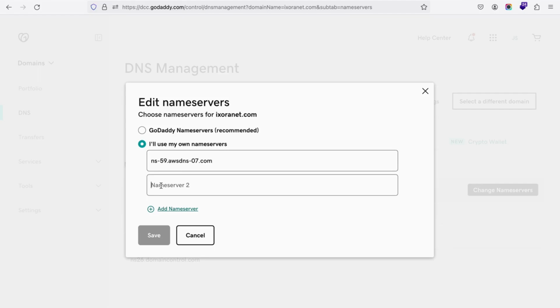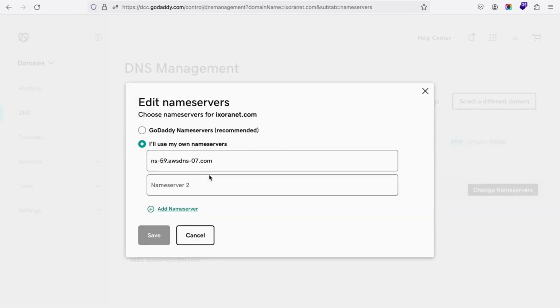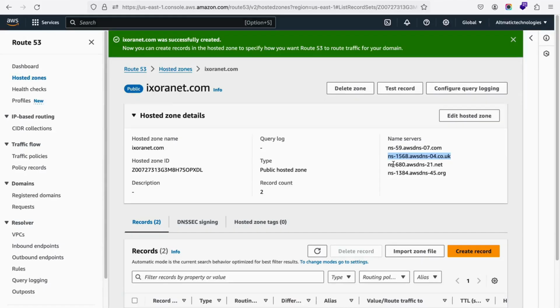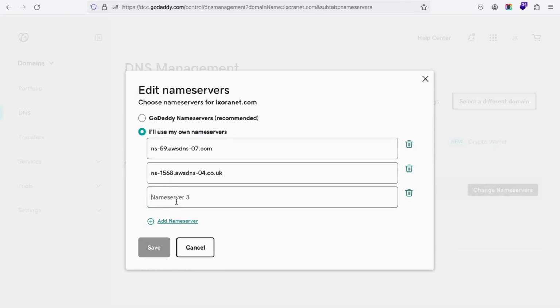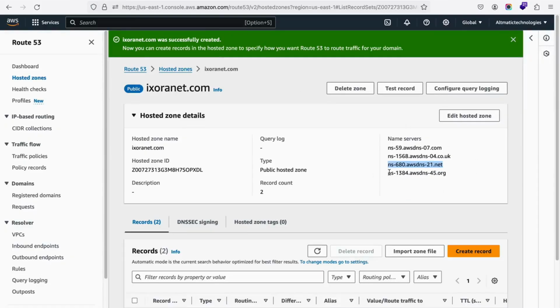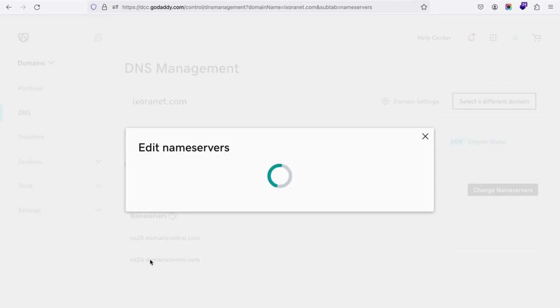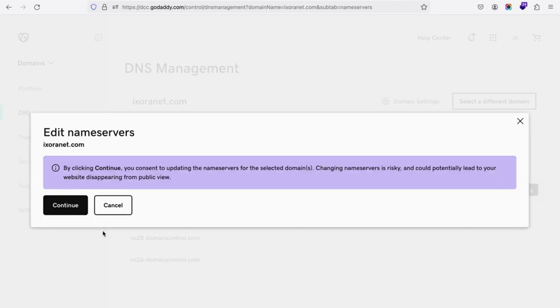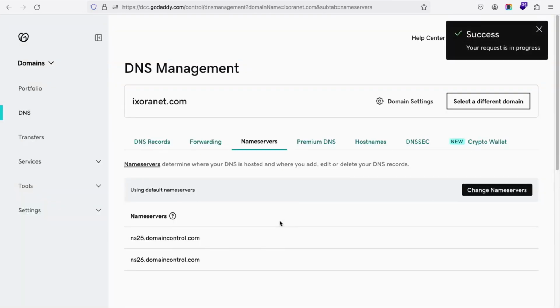So I'm adding again, I'm trying to add this one, and the last one is this one. Now try to save. Okay, now it's successfully done. So now it's accepting, right?